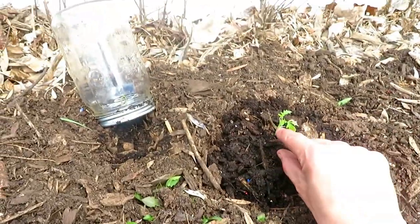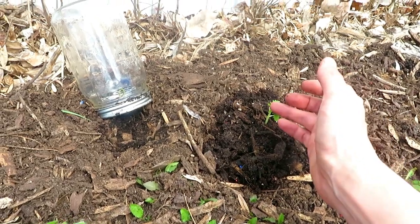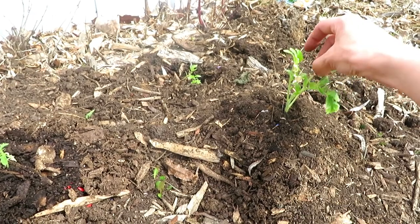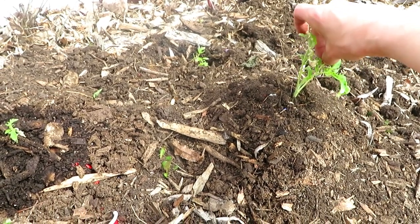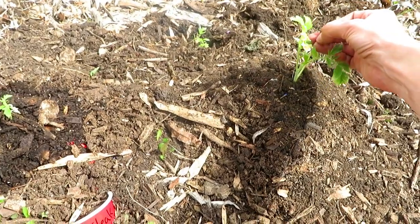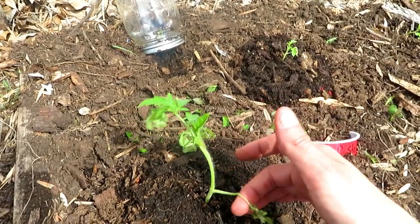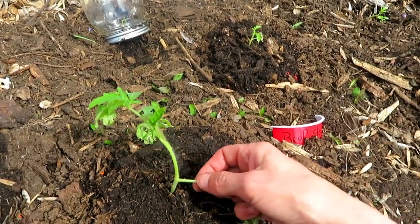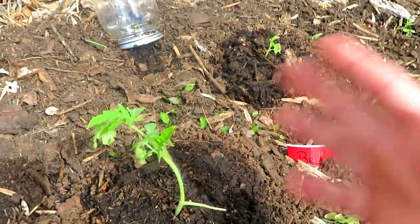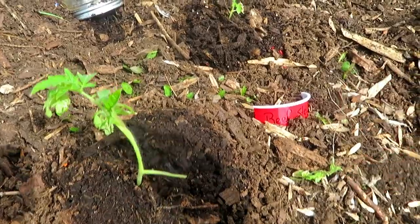Same with this. This was a taller one that had lost all of its lower leaves. So this one here is almost as big as this one. Ooh, I have an arm that snapped off. Part of the reason I'm also doing this is we live on the plains of North Dakota. The tomatoes need to be able to handle the wind. And we had strong wind last night, so we want them to learn. They need to be able to handle the strong winds that we get here. That's also why I put fans on them.